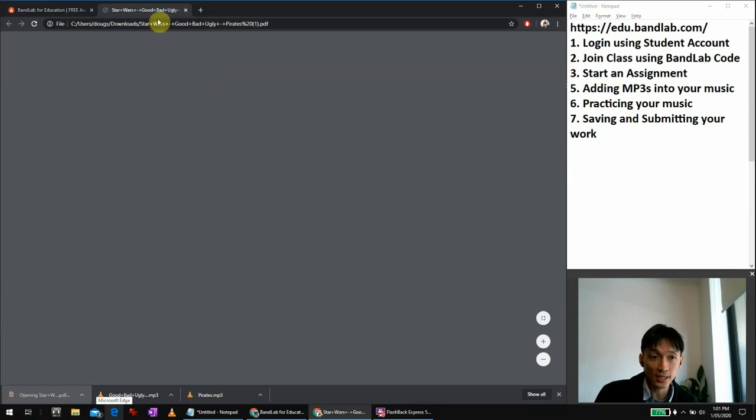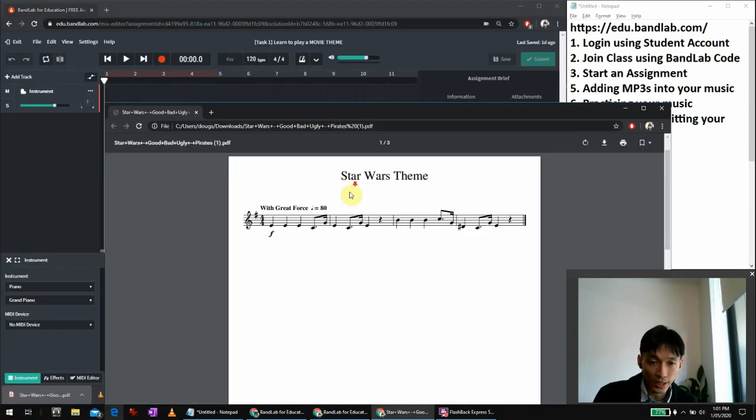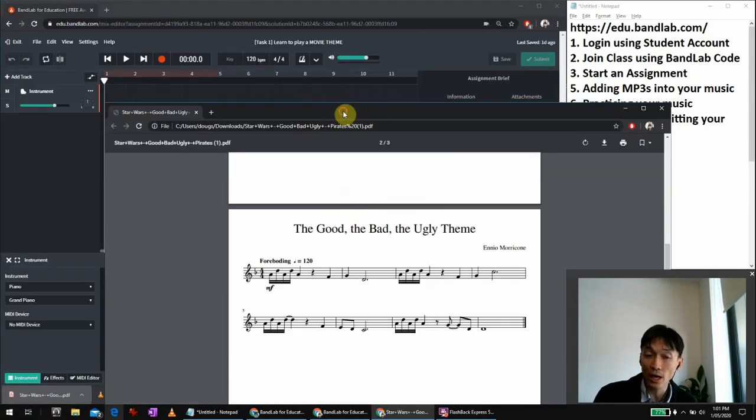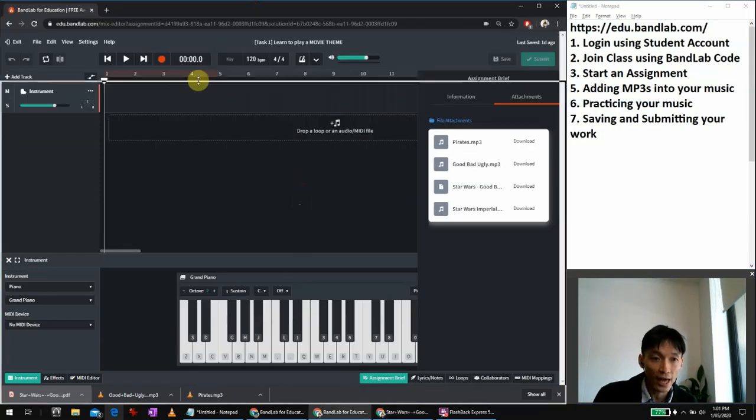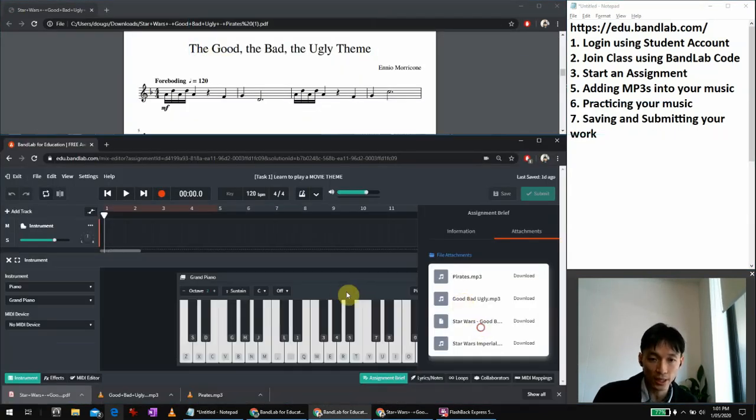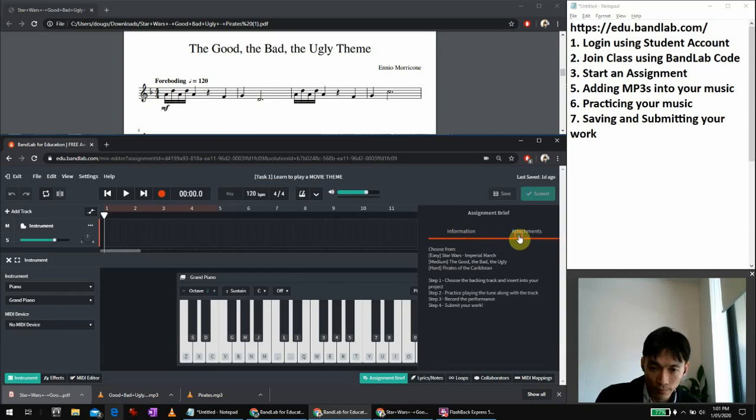Now, there's the music. I'm going to do this piece. So I'm going to suggest doing a split screen so you can see the music on the top and using the software below so that you can access that. You can work out how you might configure your desktop to do this.